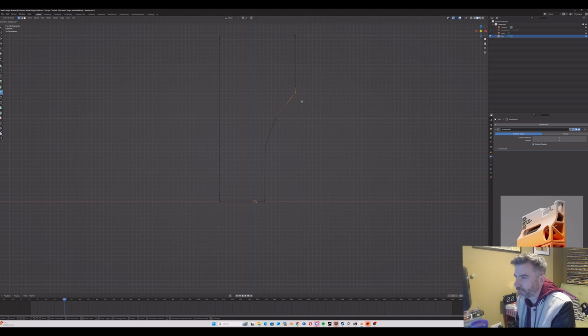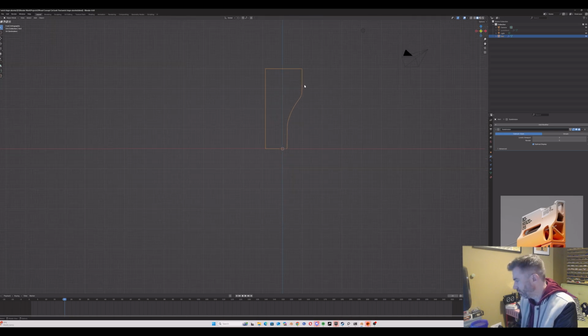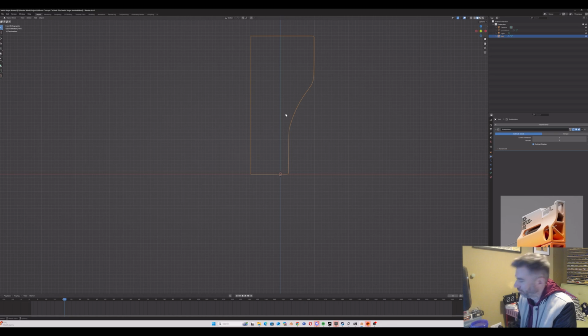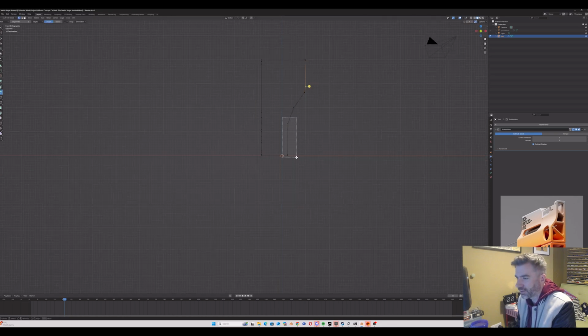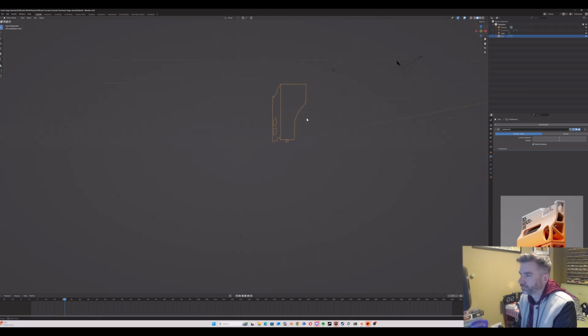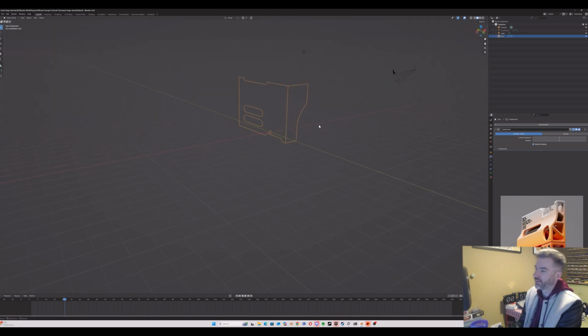Maybe this section we might just try bringing this over a little bit and sliding this up a little bit so we get more of that curve. I might be inventing this curve, I don't know. That's kind of what I'm going on. I think I'd like to make this a bit narrower, so we're just going to bring this over. And again, we can just kind of play with the curve until we get to where we want. That's pretty cool. So in 3D mode now, we're looking like this. So you can see we're building the start of our shape already.